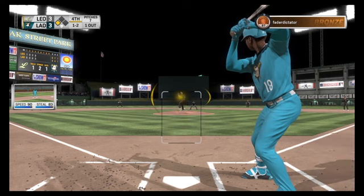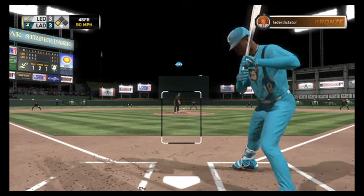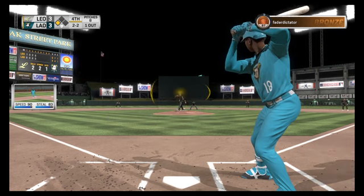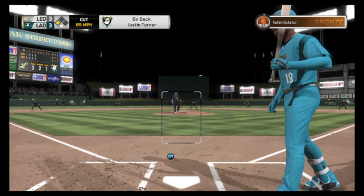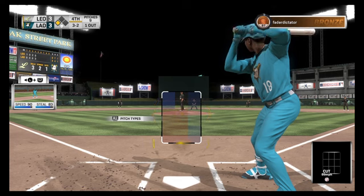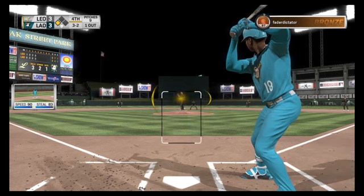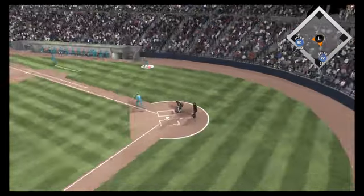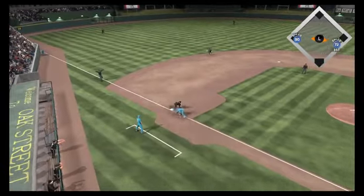A 2-strike breaking ball just out of the zone. He was able to put enough on it to get another pitch. And that's going to be high, 2-2 now. And that's low, so a good eye there as he works the count back. I understand pitching carefully to this guy in the box, but the man on deck doesn't represent any relief either. He's going to have to go after one of these guys. And he's safe.